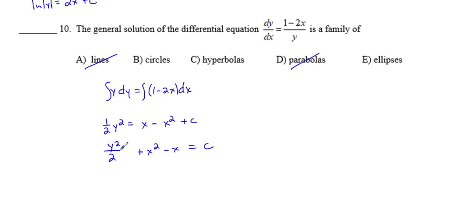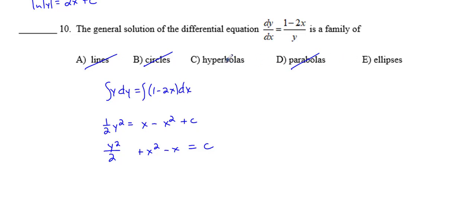But let's see, would this be a circle? Why or why not? And completing the square would be changing the center of our ellipse, or hyperbola, or circle, right? But why would it not be a circle? The ratio of the y is different than the ratio of x, right? Goodbye, circle. Okay, so this is an elongated thing, so it's going to be an ellipse or a hyperbola.